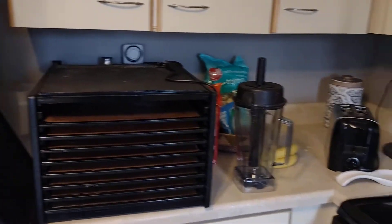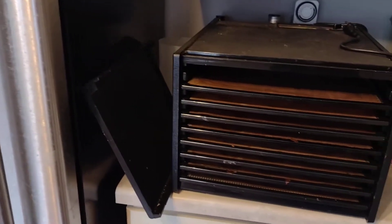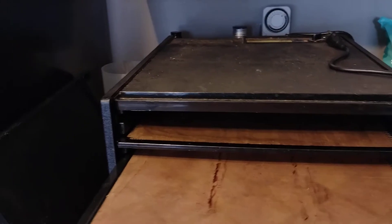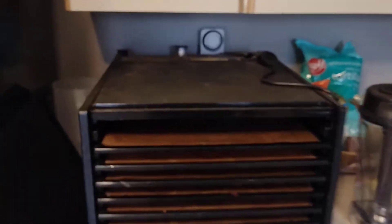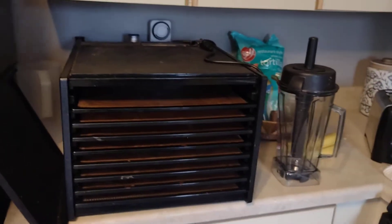I like to make them in strips about a little less than half a pound each. I'd recommend the Excalibur Dehydrator with the 9 trays. I'm using the Teflon sheets that you can buy for it — you can also use silicone but they are more expensive. You can also get pre-cut parchment paper because underneath these it's just a screen. I probably eat a pound of fruit every day via fruit leather. I keep it on 135 to 140 degrees and it takes about 10 hours to dehydrate the fruit.